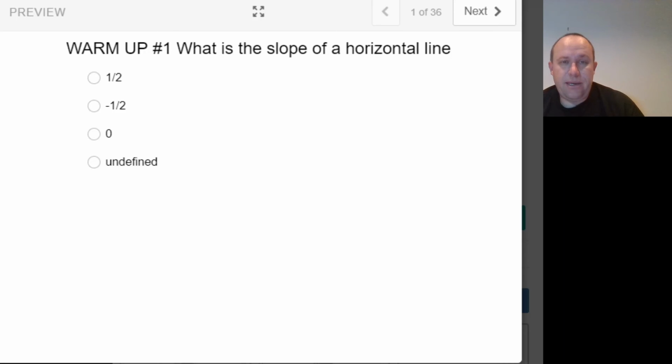So the number without the x is 5, so I start there on the y-axis. And then that negative 2x, I can put as negative 2 over 1, so I can go down 2 and across 1, down 2 and across 1. And you can see this negative slope forming here. Whereas if you only look at the number of x here, you might say, oh, 2x, that means 2 over 1, so I'm going to go up 2 and across 1. So it's really important that you make equations start with y equals if you're going to use that slope-intercept form method.